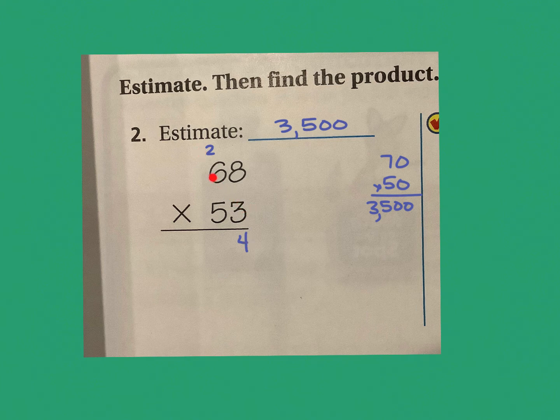Then we're going to do the 3 times 6. 3 times 6 is 18, but don't forget your carryover of 2 more, so 18 plus 2 is 20. 20 goes here. Like I said, I get in the habit of crossing off when I'm done with that ones column. It helps my brain make sure I haven't missed anything. Okay, I've done the 3 times 68.